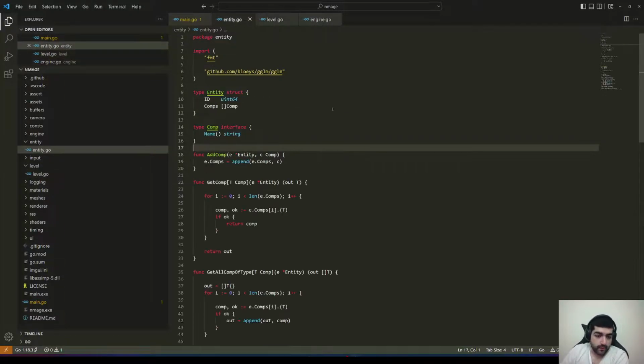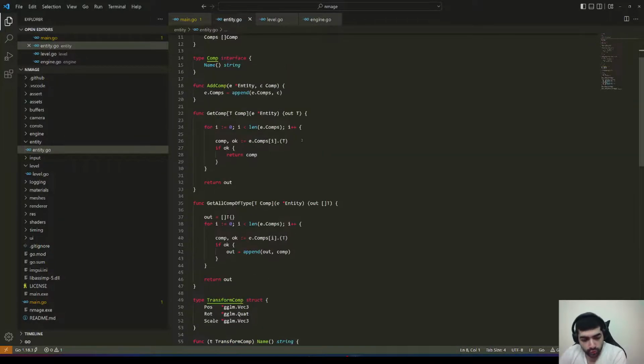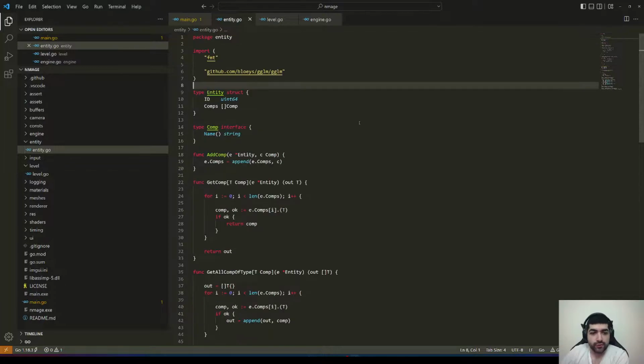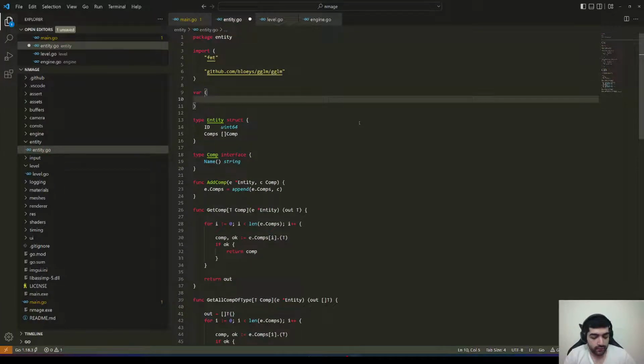So maybe entity can handle all creation of entities and have kind of a counter. So something like a variable entity count, or total created entities, and this is just an int64, 0.